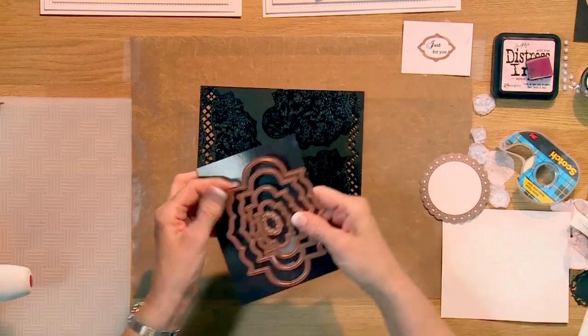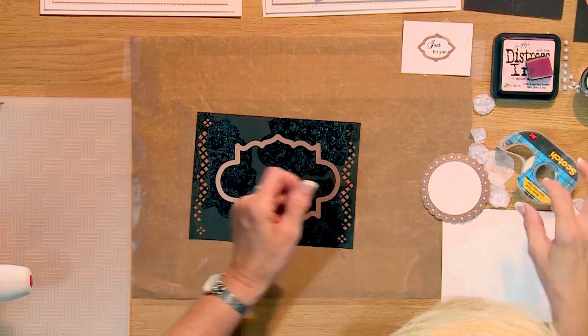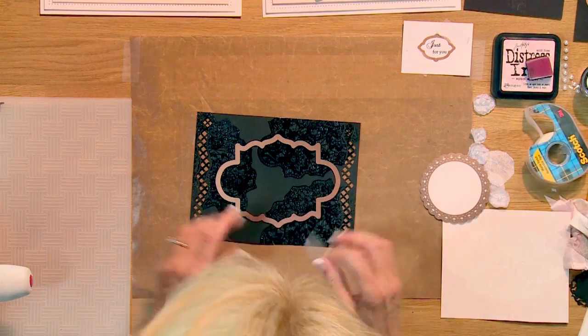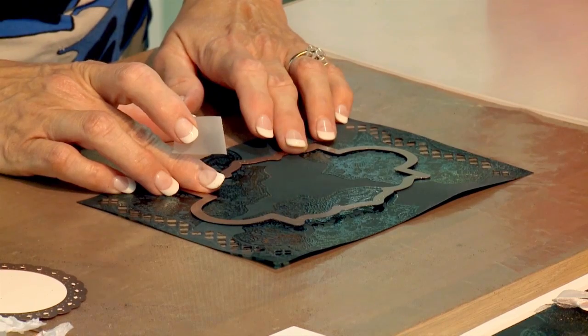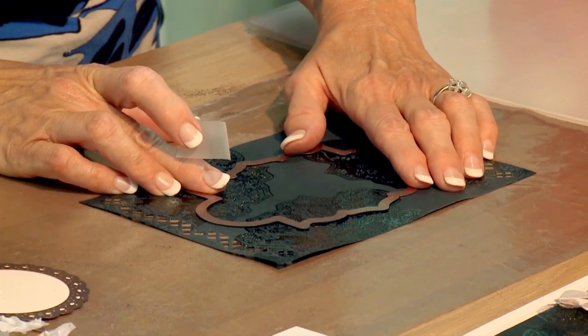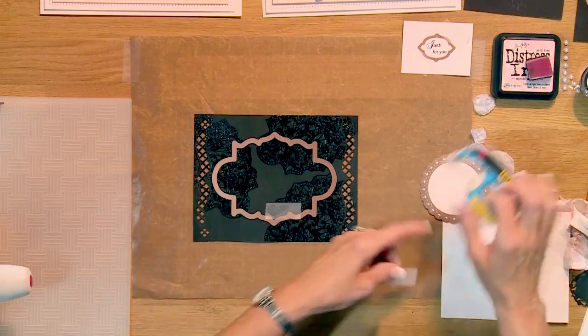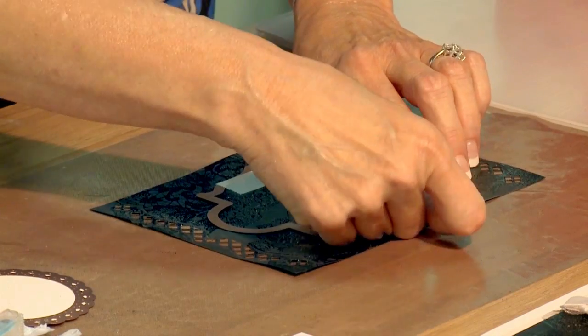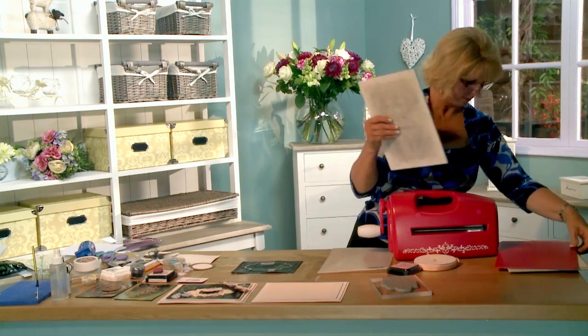I'm going to cut an aperture now. Using the largest size out of the Labels 30 die, I'm going to tape it into place in the center of this between my two borders. And that looks like it's centered nicely. Just put a little bit top and bottom there, just to hold it into place. Okay, let's get our plates and we'll do some cutting.